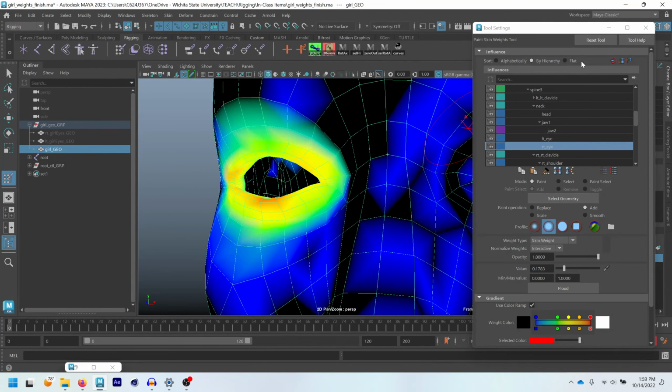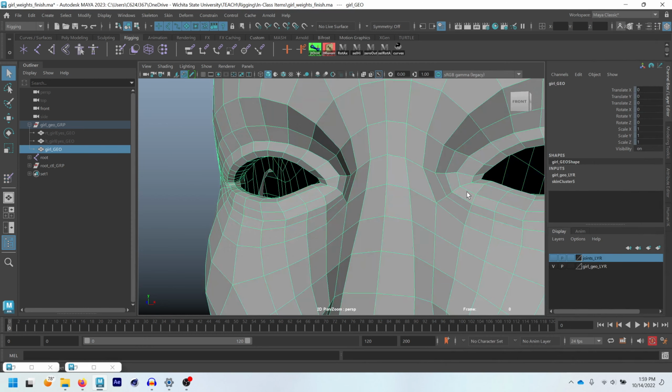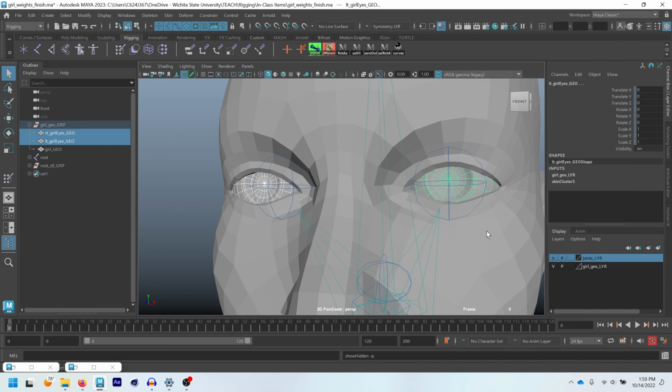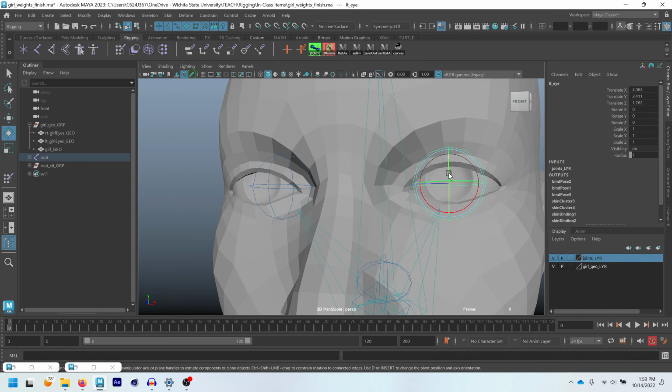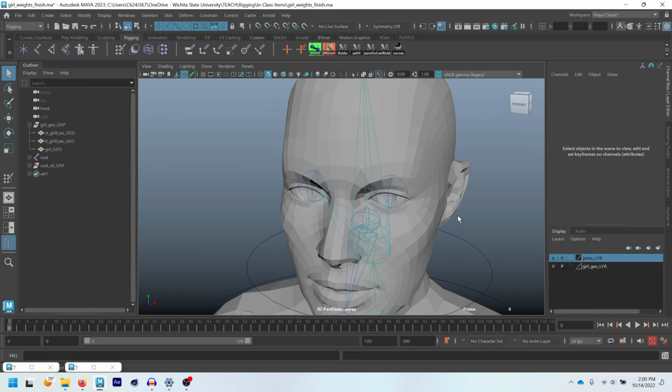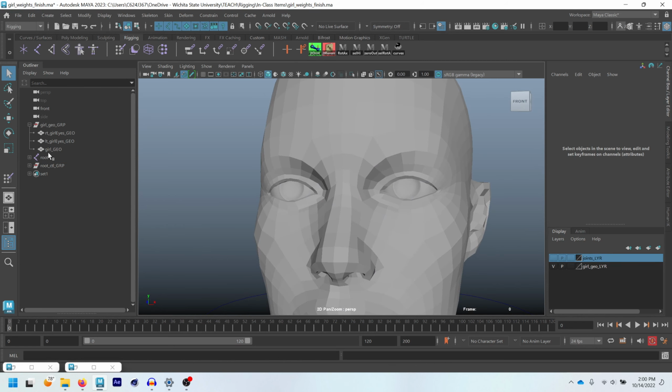So now that I have those values actually available to access in my component editors, I'll bring back my eyes and take a look and see how moving those joints distorts the face. That's actually not too bad. Some refining required, right? But yeah, that's getting a little weird up in there. So we might have to make some adjustments, but not a bad first pass. But just to make sure we have everything squared away, we dot our I's and cross our T's.